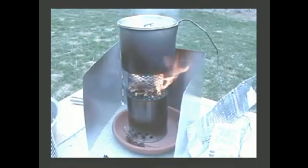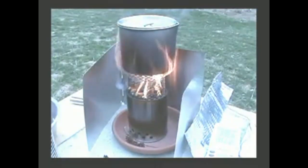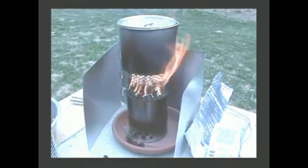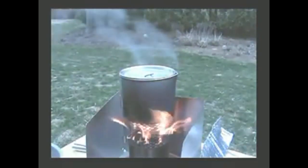So that should be safe water by now. Take that out of there. We see the steam coming up out of the spout. See it there?